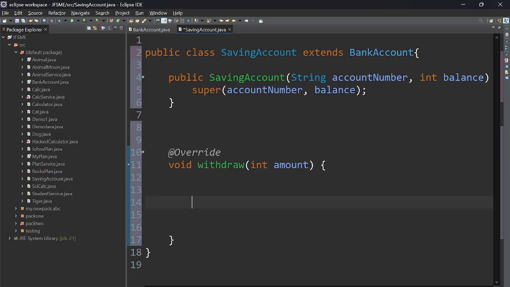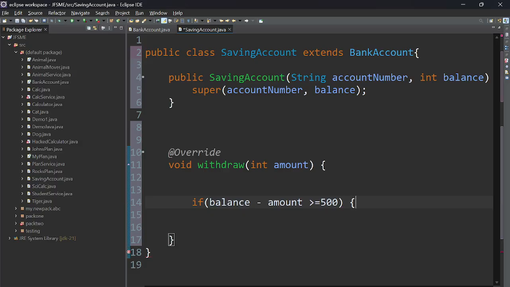So how will I implement this withdrawal? First you check the balance. We are doing balance minus amount, which is a normal practice that we do. You check balance minus the amount. What I want to also check is the remaining balance, when you are doing this. You should also check that it should be greater than or equal to 500. The remaining balance should be greater than or equal to 500.